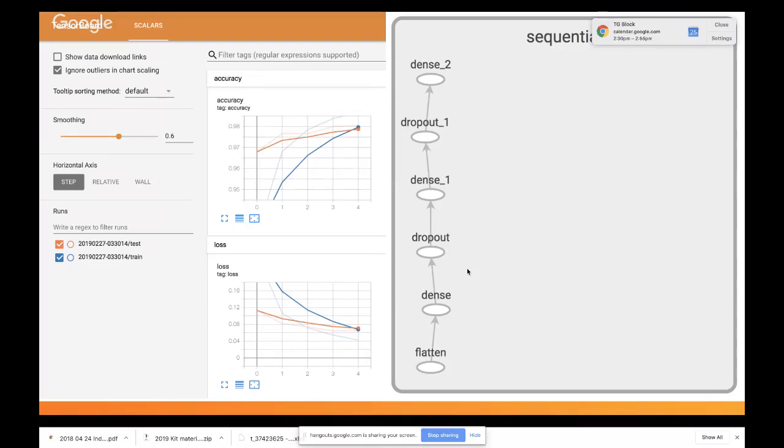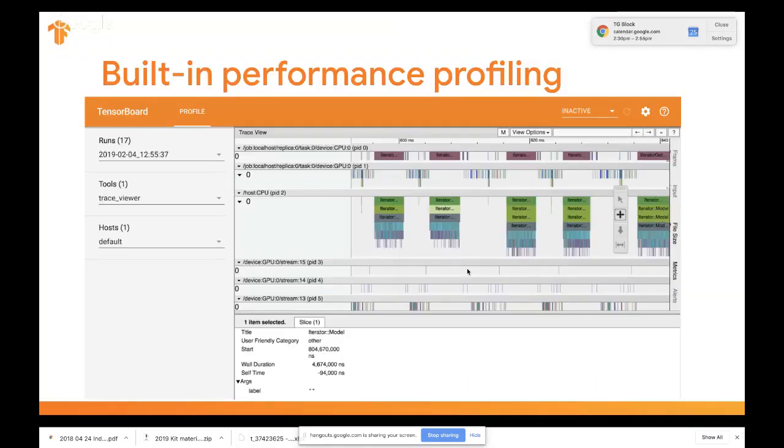But that's actually not all. Suppose you have finished training the model and you want to deploy it. One of the biggest questions, if your application is latency sensitive, is how well it performs in production. So one of the things that is necessary is to profile the model, and there's a part of TensorBoard that allows you to do exactly that. Basically, you take a machine learning model, and you can profile which part of the model takes how much time. That can help you identify bottlenecks.